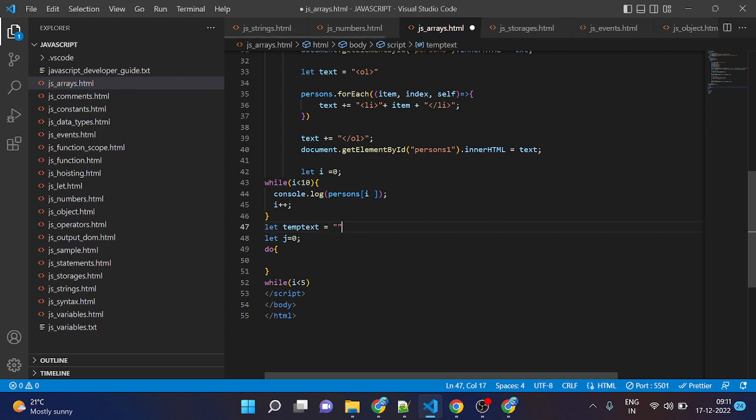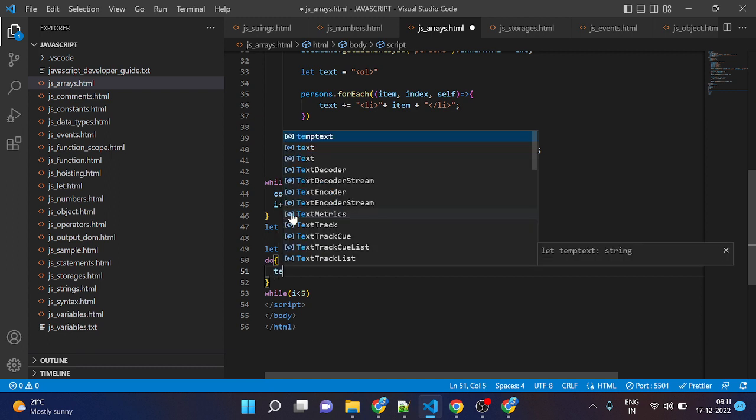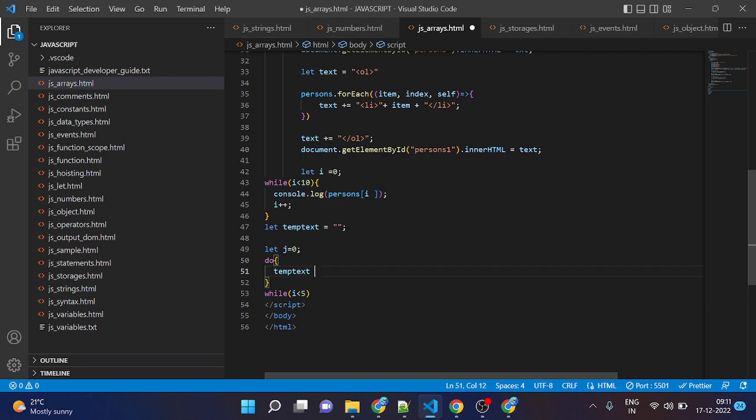Then take out everything. j plus plus, whatever I am doing for the iteration, with a break just for the new line.